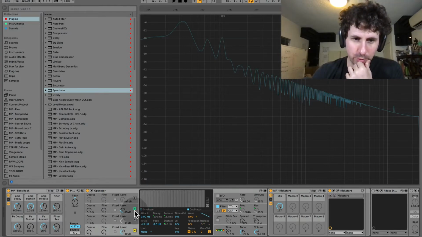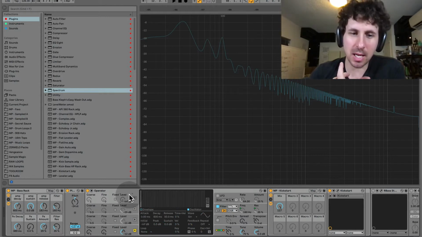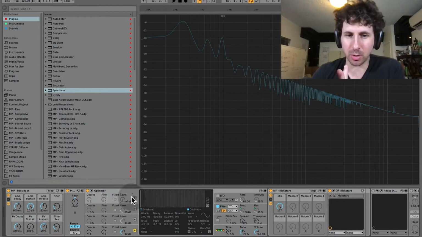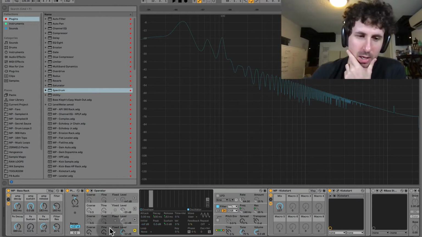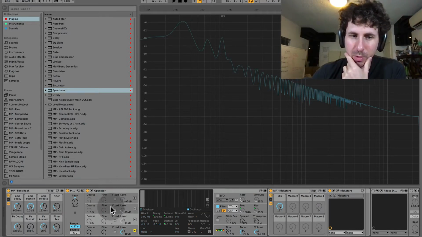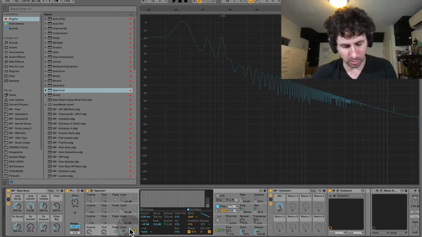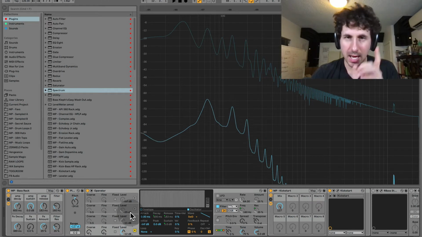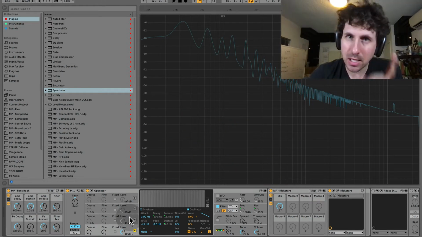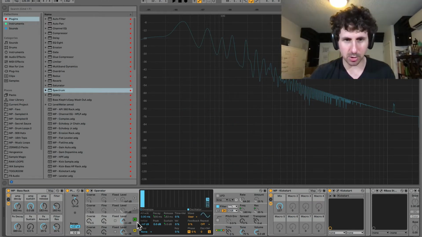Okay, so if we just start from the bottom, and that's the whole thing. Nothing's actually going on with D. The only oscillators I use in this default bass rack are the first one, the second one, and the third one. So A, B, C. A is just your basic saw wave. Now again, if I need to, I can add in that lower sub. So here's B.